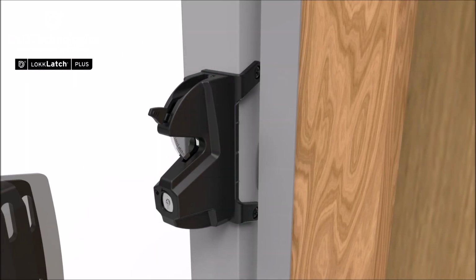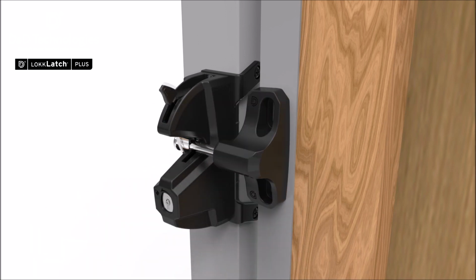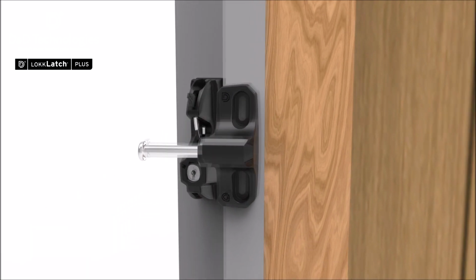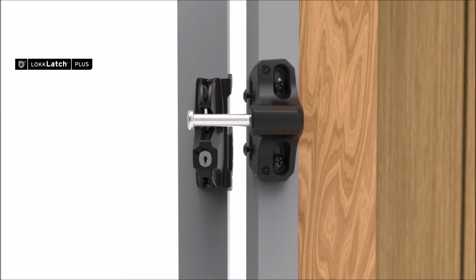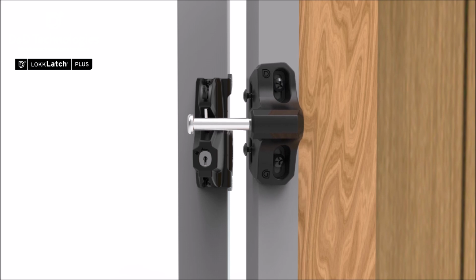Close the gate and put the striker bolt into the latch tongue to attain correct alignment. Hold that position while fixing the striker housing into place. Alignment can be finely adjusted using the vertical adjustment slots.